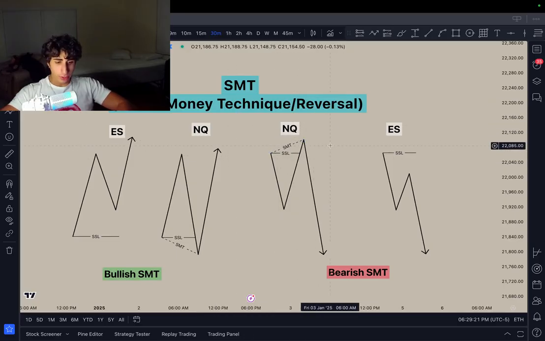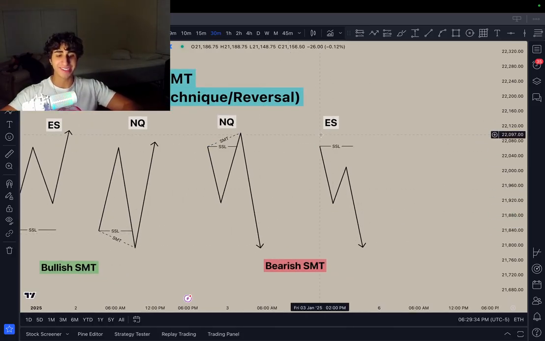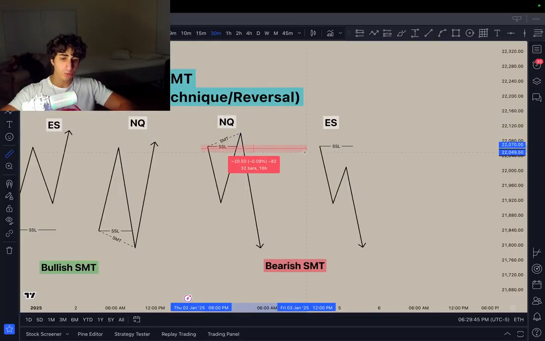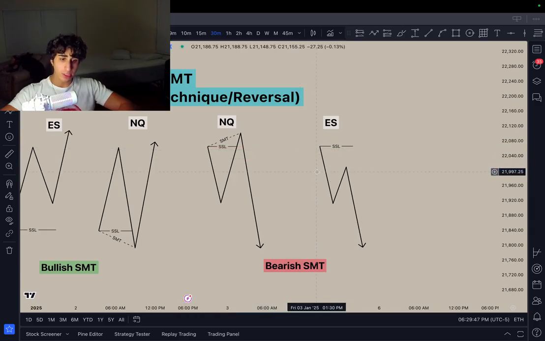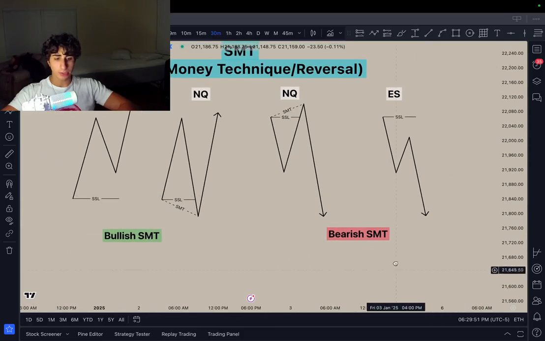And then same thing over here for a bearish SMT. We have a low, we have a lower low, we have a high, we have a low, we then have a higher high, and then a lower low. I said that right. Yep. And then for ES, we have a high, we have a low, and then we have a lower high, and then a lower low. So since we have a lower high on ES, this is a bearish SMT. Since this high gets swept and this high did not get swept on ES, this is an indication of a bearish SMT and an indication that price will reverse.